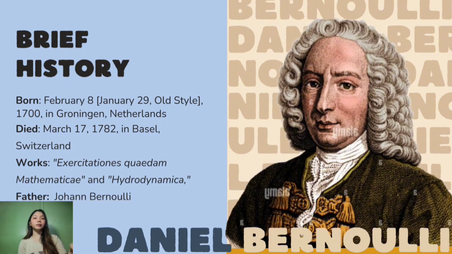So from 1725 to 1749, Daniel won 10 prizes from the Paris Academy of Sciences for his work on astronomy, gravity, tides, magnetism, ocean currents, and the behavior of ships at sea. He also made significant contributions to probability theory in 1735. He shared a prize with his father for work on planetary orbits, an event that reportedly led to Johann expelling him from the house out of jealousy.